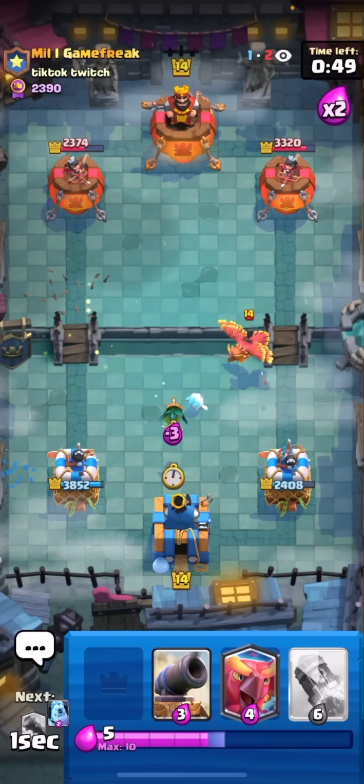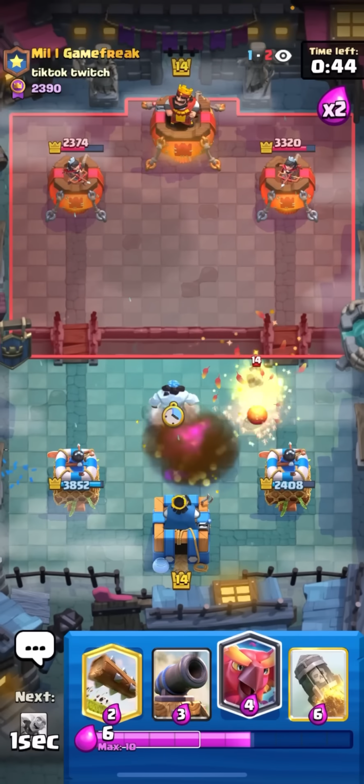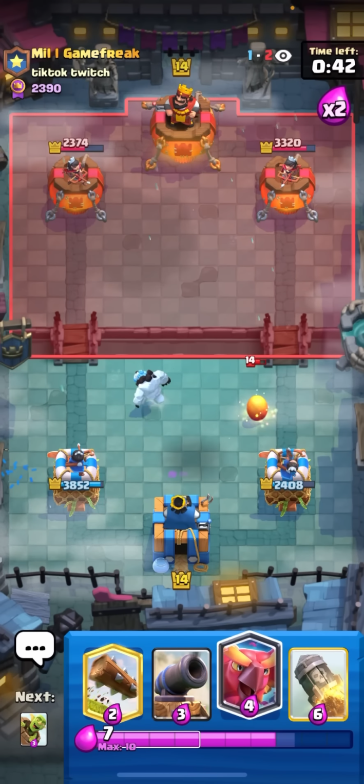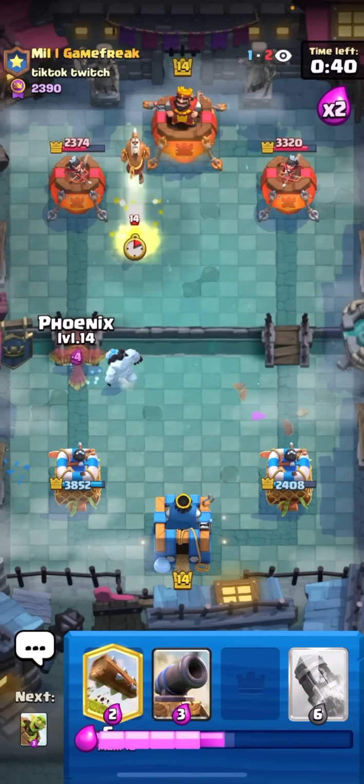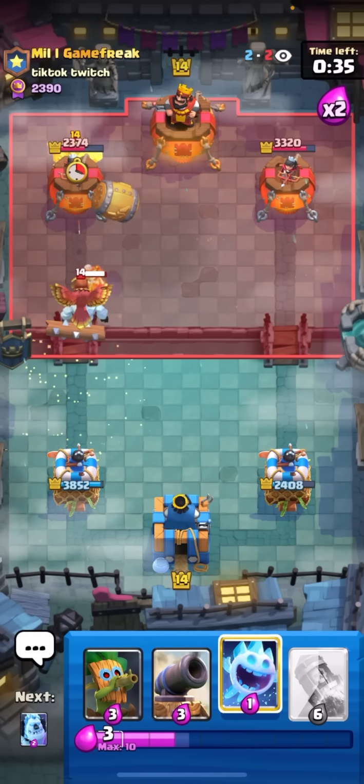Gonna Ice Spirit here. Gonna Dark Goblin for the Phoenix, but one good RG Monk push and I lose again, so... Doesn't really matter. I don't think that's gonna respawn, right? Okay, yeah, it didn't. Just gonna Phoenix here. Gonna kill the Monk, hopefully. Gonna go for Goblin Barrel like this and just log.